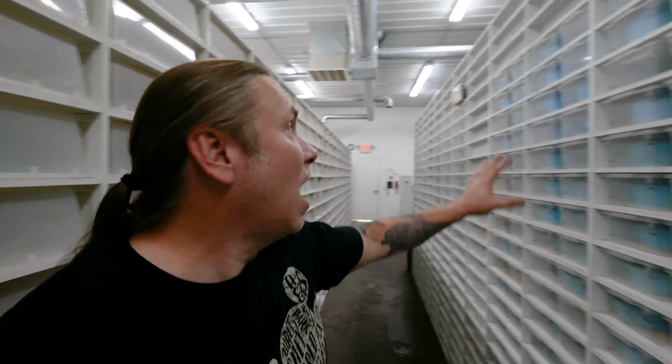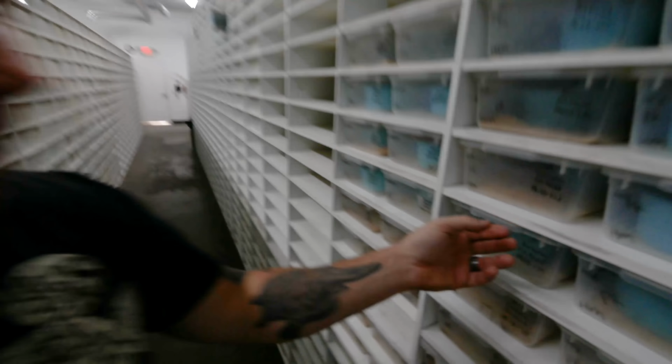But again, that's gotta be 60, 70 female pieballs. That is incredible. But this also kind of blew me away, because guess what this whole rack is here? Guess it. Banana pied. Banana pied. That's right, this whole wall here is nothing but male banana pies. There's a couple females in there, but mainly male banana pies. So there's gotta be maybe 30 male banana pies and at least 60 or 70 female pies. Oh my God. And it just keeps going, guys.